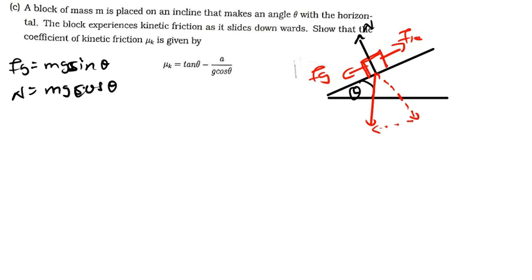The angle formed here is the same as the angle formed there. So using SOHCAHTOA, this is the weight force, which is mg. This side is opposite, meaning this is mg sine theta. This goes in the same line as Fg. Therefore, Fg is equal to mg sine theta. At the same time, the normal force is in a straight line with this side, which is adjacent, so this is mg cos theta. Therefore, the normal force is mg cos theta.